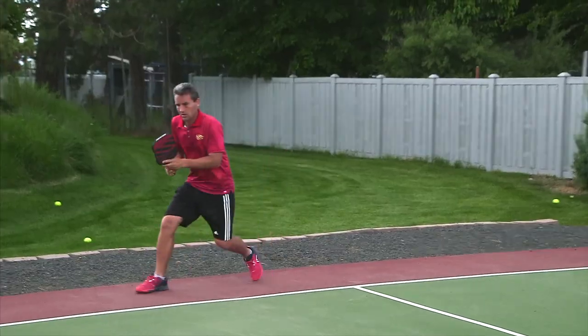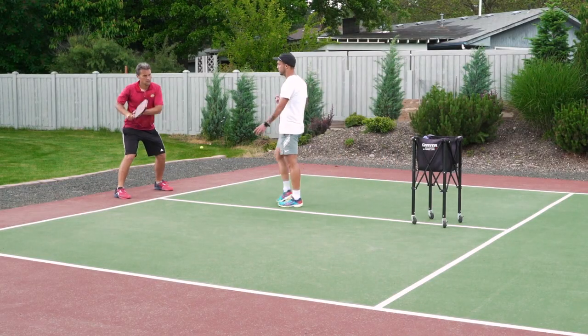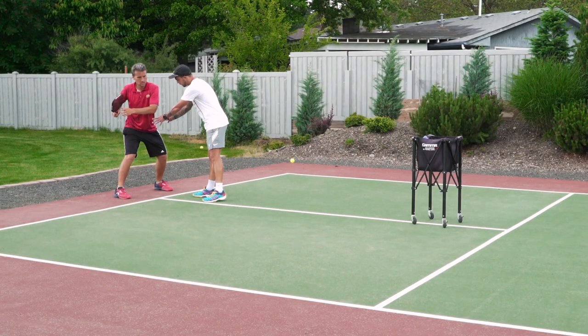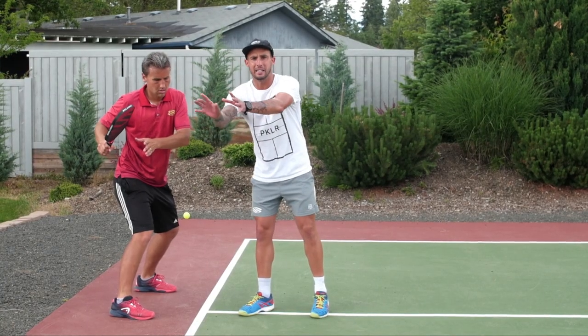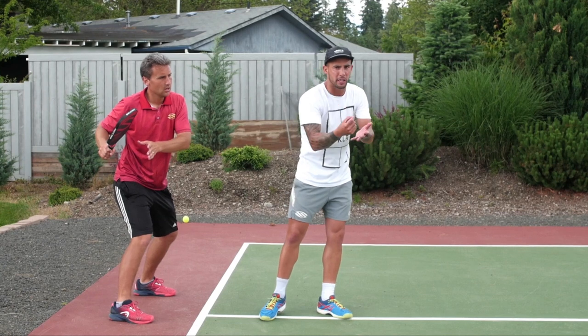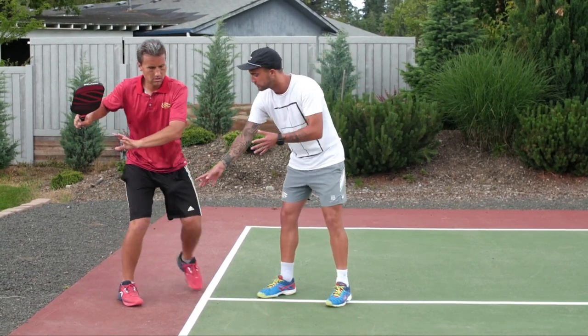Same thing here, unit turn and set. Beautiful, unit turn and set. Take a look at Kyle's unit turn. So he's got his unit turn, the hips are still pretty open, but he's getting the paddle off to the side. That's the first piece of the equation. The second piece of the equation is getting to set position. Set position simply is closing the stance, beautiful.